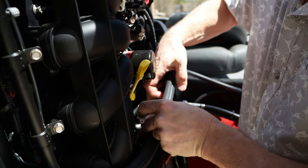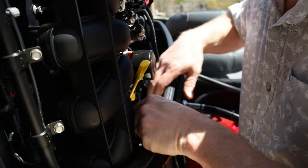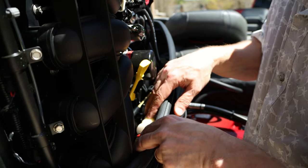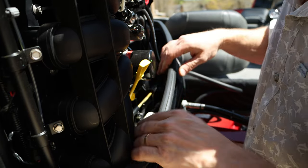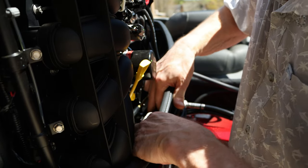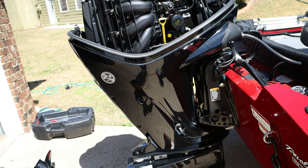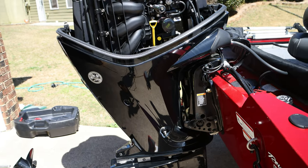We'll go back in here first. Just snaps in, snap it back in to our clips there, and then snap that one back in. Check everything's good. All right, so that's pretty much it for the fuel filter.